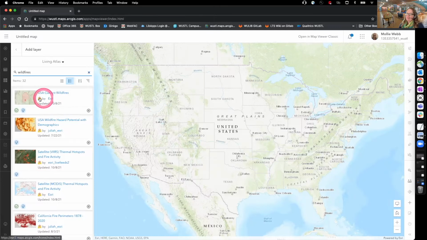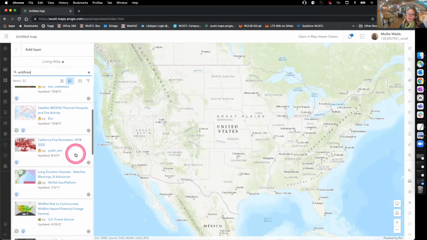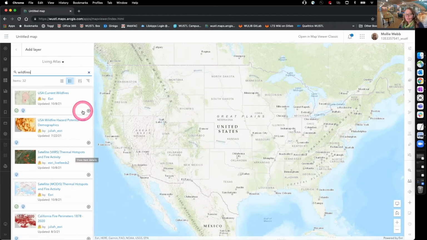We can see that this layer, current wildfires, was developed by Esri. And I should have said at the beginning, but Esri is actually the larger company that builds the ArcGIS Online platform, as well as some of the really popular desktop GIS applications like ArcMap and ArcGIS Pro. So not only do they build these software platforms, but they're also a data provider, or content provider. So when you search for things in Living Atlas, you will see a lot of layers that were provided by Esri, which are fairly authoritative. They either curate the content themselves or they pull it from other sources, government agencies and things like that. So you can be fairly confident about the accuracy of the data coming from Living Atlas, especially if it is from Esri.